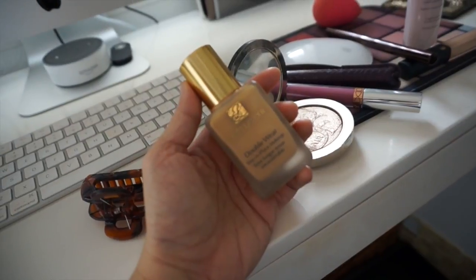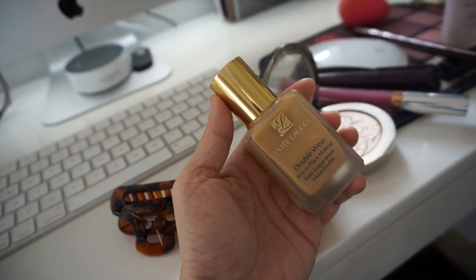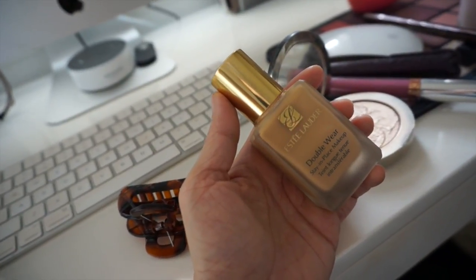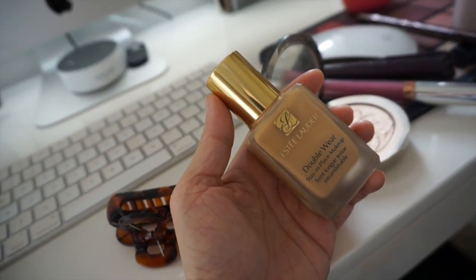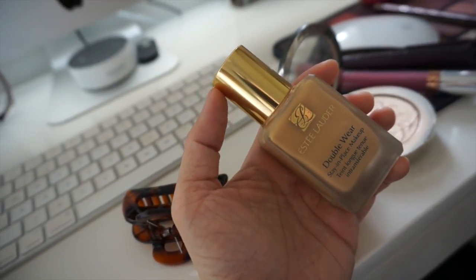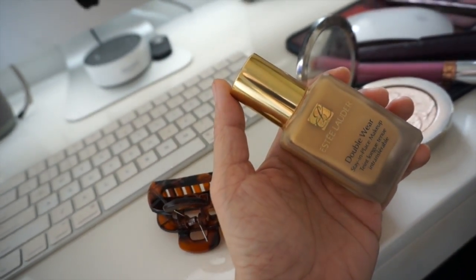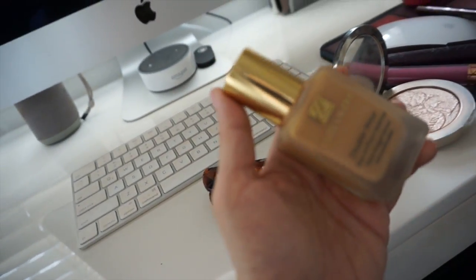Alright. Okay, we'll start with my foundation. This has been my all-time favorite in terms of longevity and matte finish. And if you want something that would really hold up to the humidity, hotness, sweltering weather, then I can go on and on and tell you about Estee Lauder. But this is nice only if you have oily and combination skin, because these tend to be drying, so not really for people who have dry skin or mature skin.